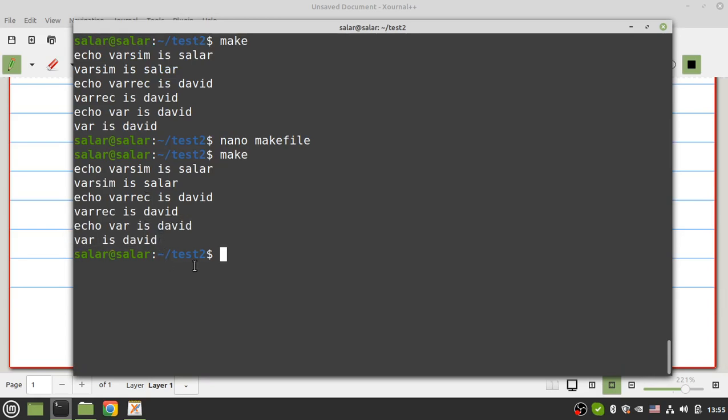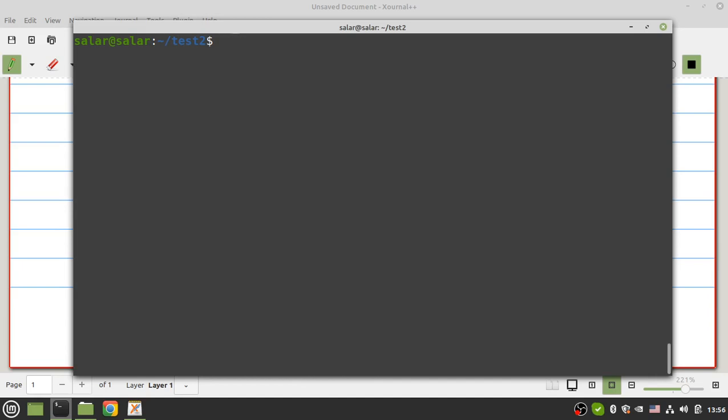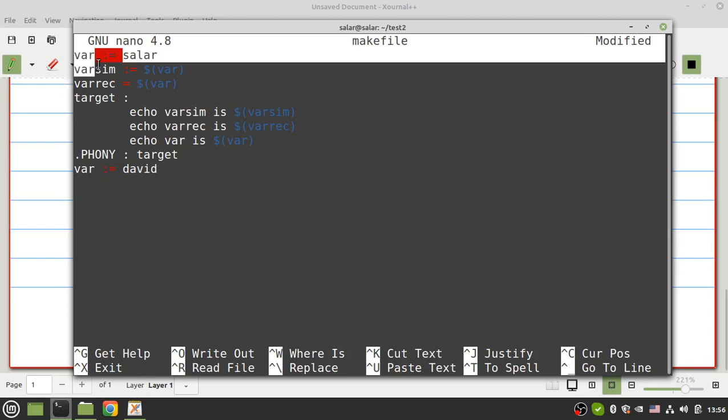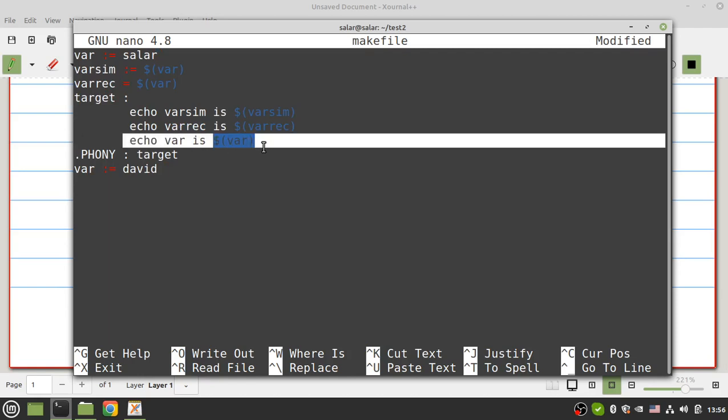And it's similar to simply expanded like that. And let's change my makefile, nano makefile. If I change my variable to simply expanded, first read all of my variables, after that run this var.